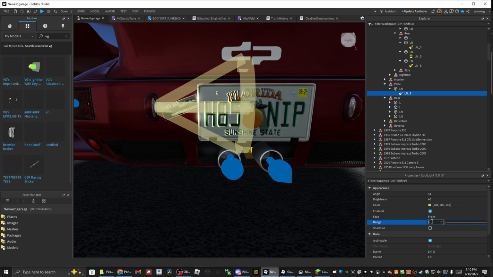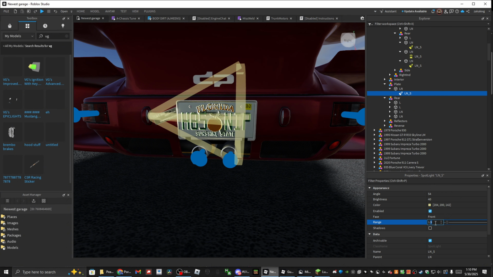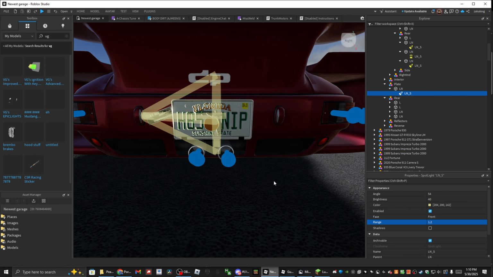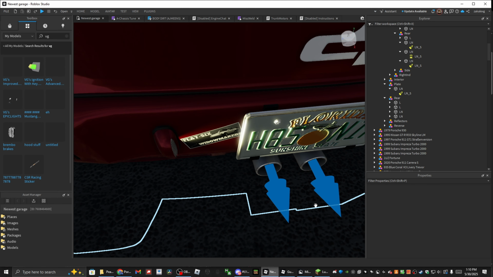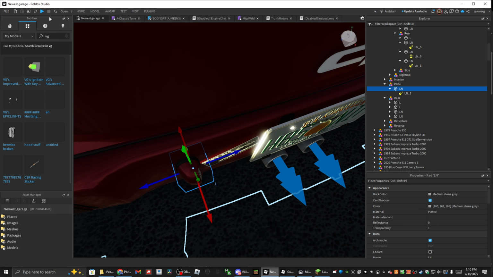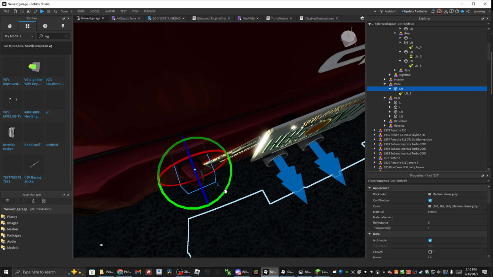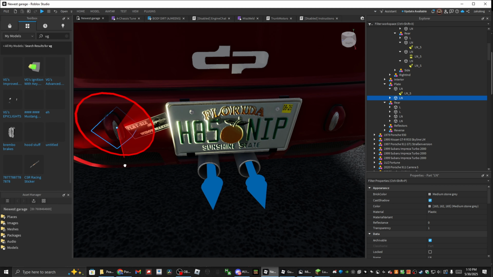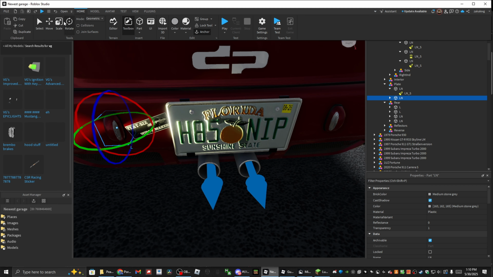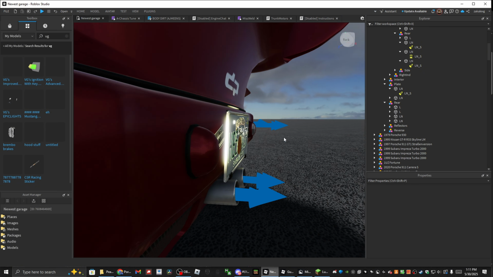Now this is going to go a little further than that, so I'm gonna do like 1.32. That's like middle-ish. I'm gonna open up my cone, and that's kind of how our plate light is gonna look. I'm going to turn this out a little bit. No, I'm gonna leave it like that. I'm gonna duplicate. I'm gonna rotate by 90. Push it to the other side. Now our plate is lit up.